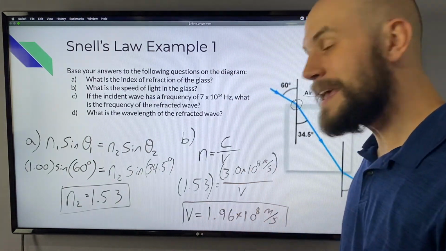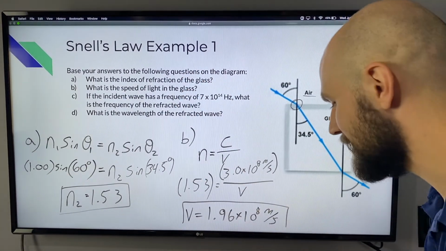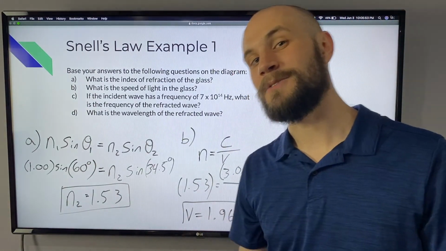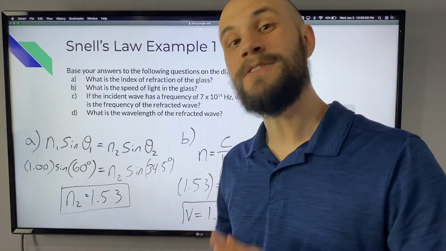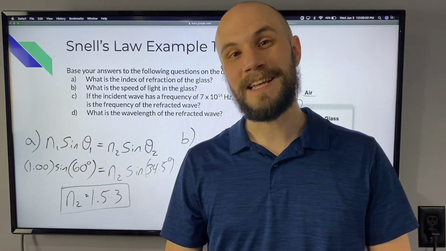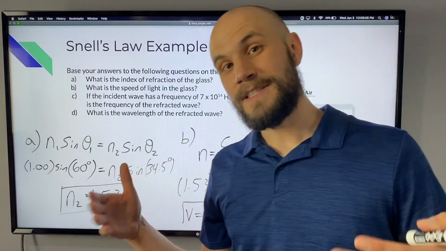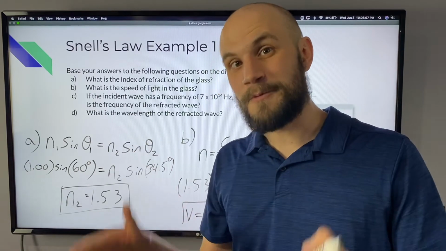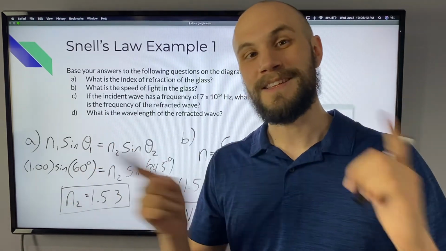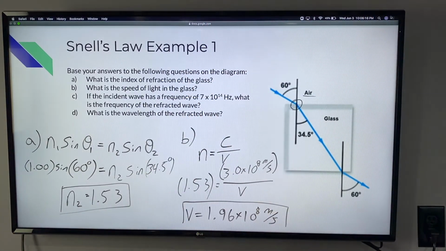Now, this is kind of amazing when you think about it. By using this tool of Snell's law, we can start putting numbers behind this idea of refraction, and we could bend light exactly how much we want to if we know something about the material, the shape of the material. This is exactly how eyeglasses are made. We use Snell's law to make eyeglasses. Depending on if you're nearsighted or farsighted, we send light through the lenses, we bend them in just the right way, and we can make those images less fuzzy to you, make them nice and clear using Snell's law.